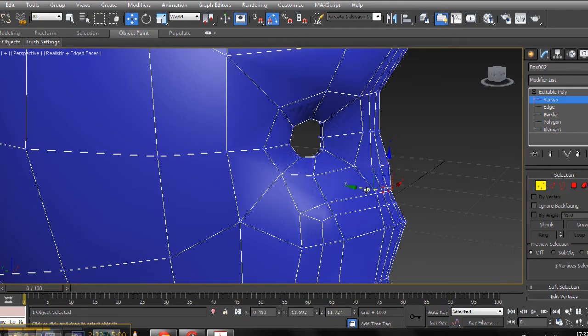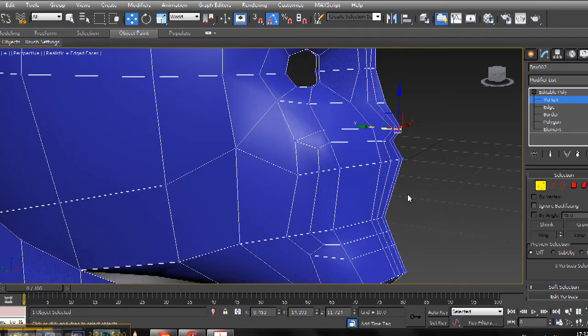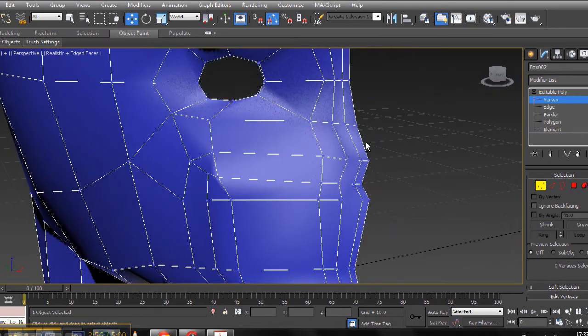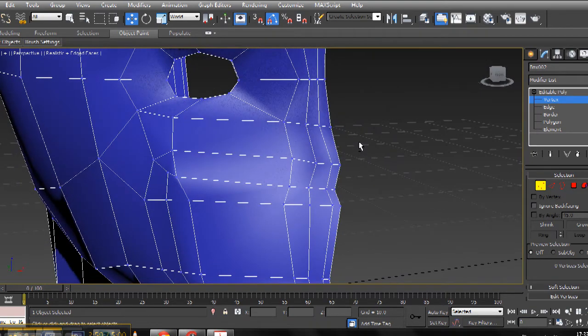Just deselect that one there. I was thinking about where my mouth is going to go. It's going to go between these two here. So I have my nose underpinned by this piece here, to fix this along the line. Let's try and profile this a little bit better.